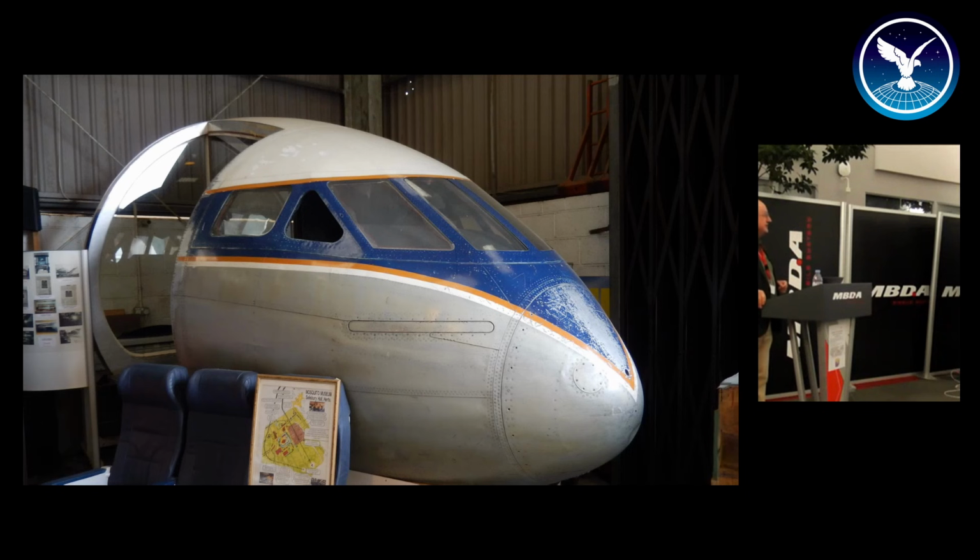If you went to the Science Museum any time in the, I don't know, the 60s, 70s, 80s, there was the Comet, and you could crawl in it as well. Eventually the Science Museum got fed up with it, so they offered it to the de Havilland Aircraft Museum, who, as they do, accepted it because it just said de Havilland on the label, so that was enough. And there it is. And it is in the process of being turned back to what the Science Museum did with it. Just put some instruments, put some seats in it, and let the kids go in, and Mum can take the selfie. Hey, look, Mum, I'm flying the aeroplane. Nothing wrong with that. It's going to be nice, but at least we're saving it. At least we're keeping it too.